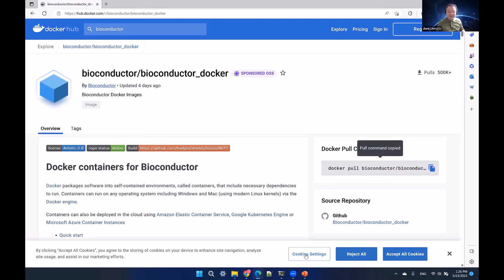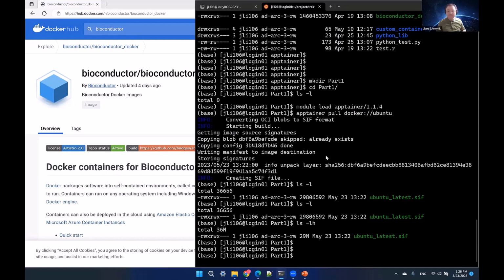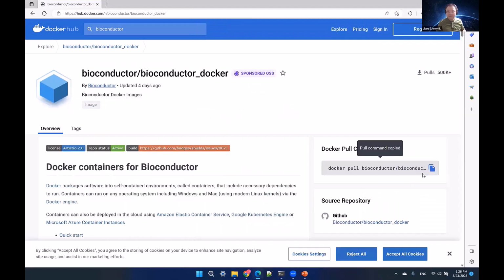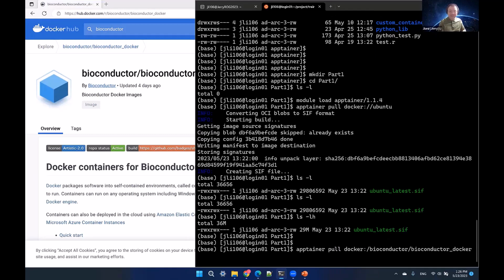But if you are using Apptainer for high performance computing, you can just copy, paste, and then delete docker because we are using Apptainer. Then pull is the same, but before bioconductor, add docker:// Then that's it.